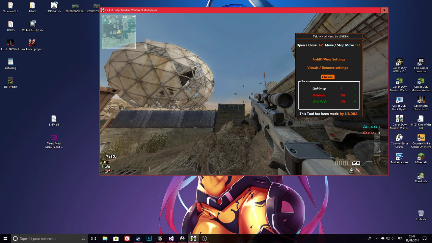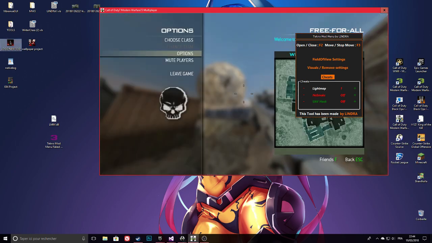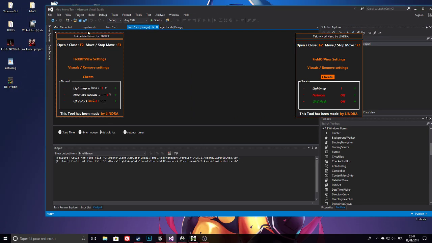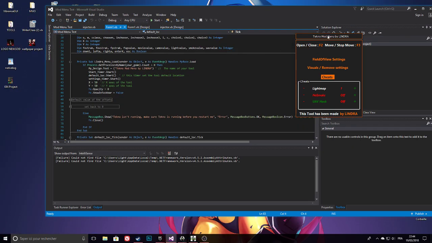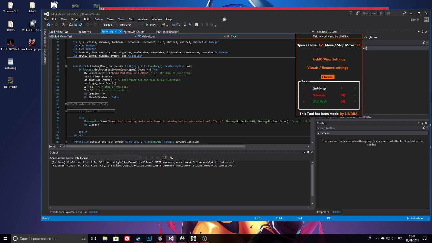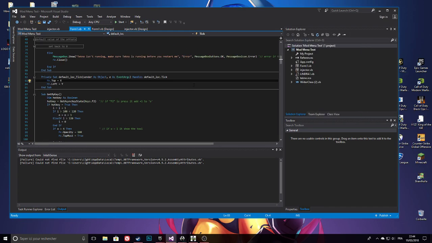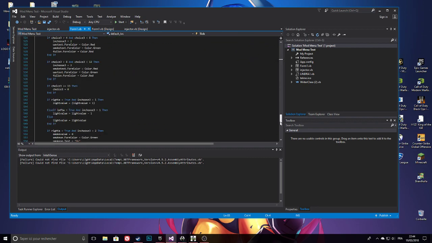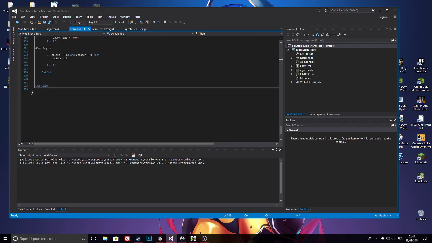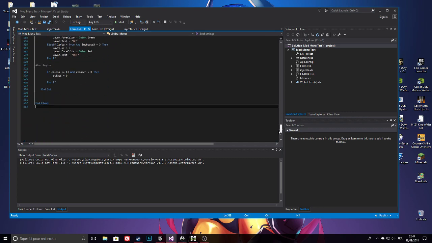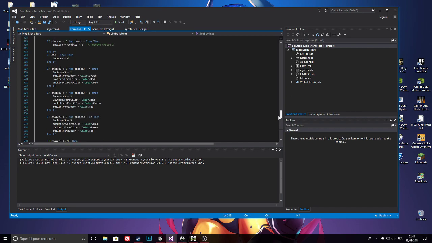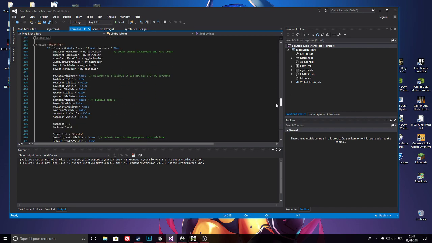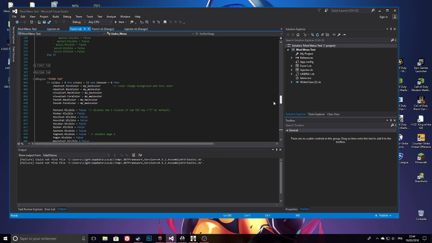So I will teach you how to make something look like this, and it's not really simple. I will show you my form real quickly. So just hide yourself. So yeah, I made it from scratch. I did everything, really everything. It's 583 lines of coding, only coding, with a lot of things written right there. I will teach you how to make everything. Maybe not everything, but a lot of things.